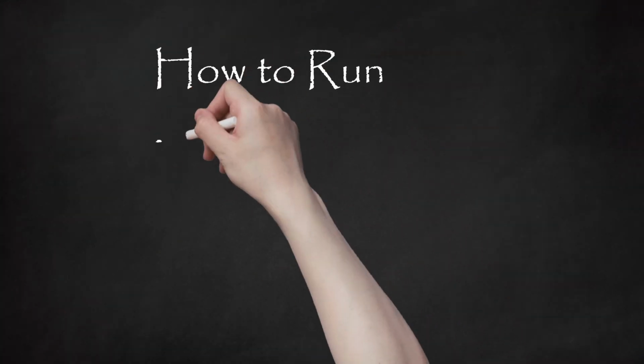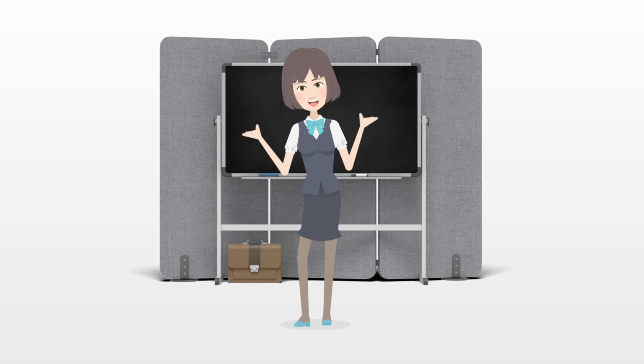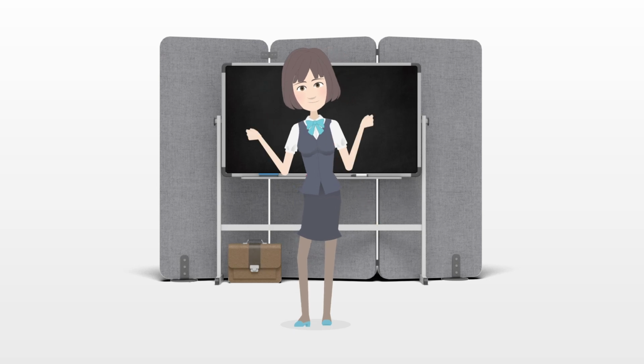How to run longer. If you want to run greater distances and improve your endurance, you can start right away. Just add a few minutes to each workout, pushing through the discomfort until your time is up.